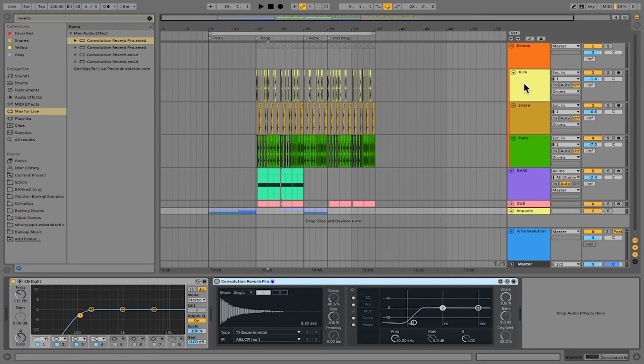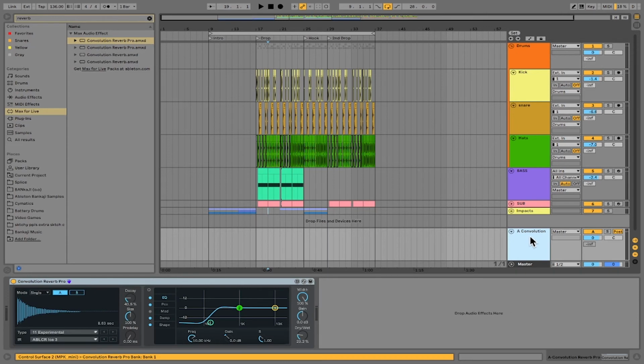Okay, so now the ones that we took them off of, we're gonna add some send. So how you do that is this right here is like a dry wet knob for what's going through this. So let's start out with the snare. Let's silence it. Let's just send it through. Good rule of thumb with this one is put your dry wet all the way up and then keep these low. Let's try that again. And then yeah, just find that sweet spot right there.